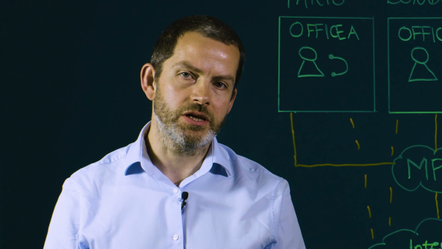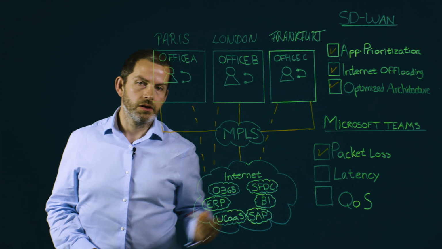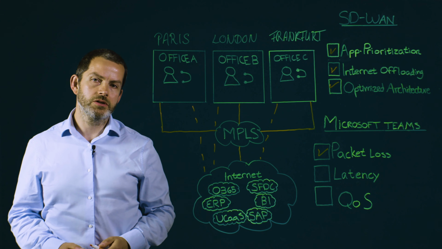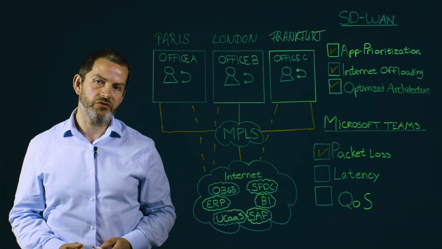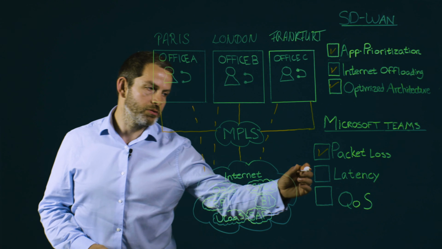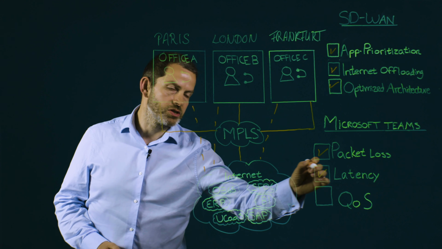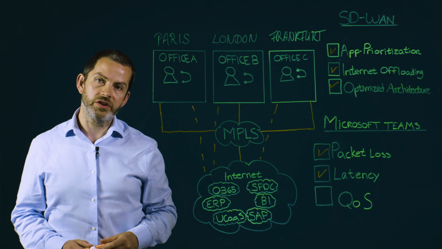Firstly, we'd expect to see low packet loss as a key configuration element. And secondly, we need to consider latency on the network when supporting this real-time traffic. SD-WAN has the capability of being able to monitor the paths that are selected, always choosing the right one for that voice and video traffic.